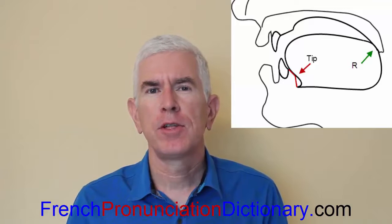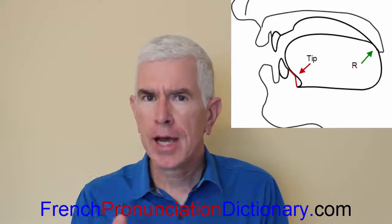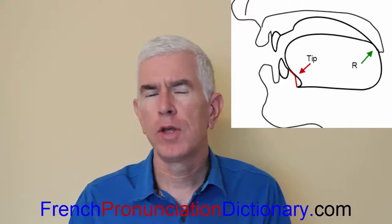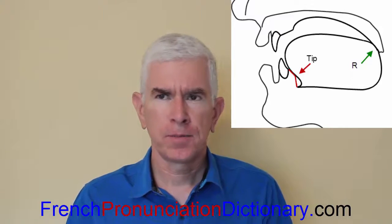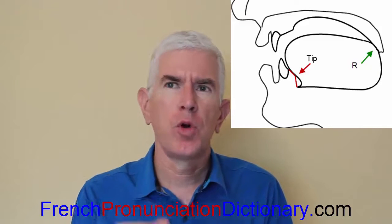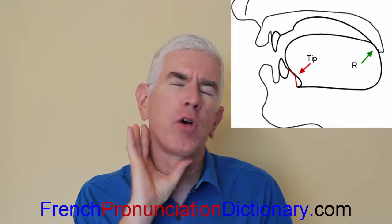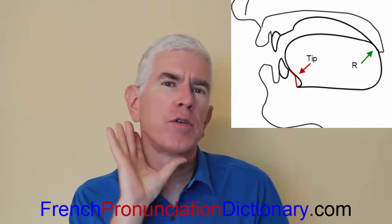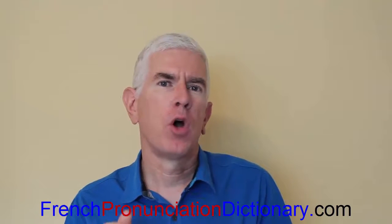The key to this one is, as always, keeping the tip of the tongue down below, touching the inside of your lower teeth, or even lower, touching that little ridge below your lower teeth, and then pushing the rest of the tongue forward. So you roll the tongue forward, and I should hear a stop as you make that R sound way back there. That should close off the flow of air for just a split second, so you hear the pop in the rond.